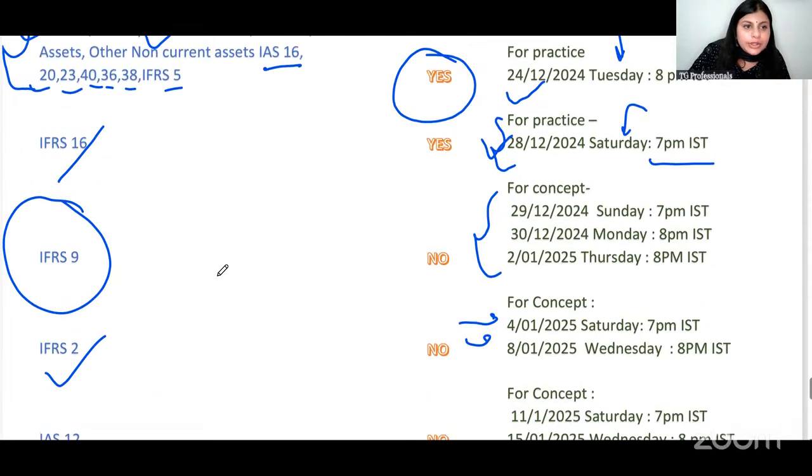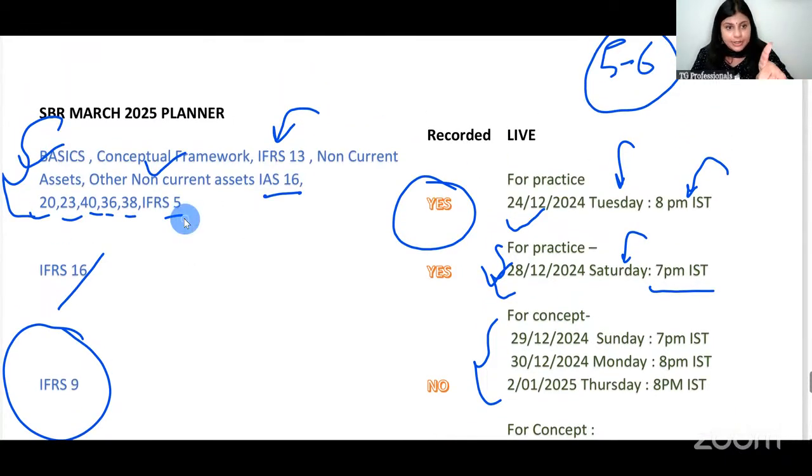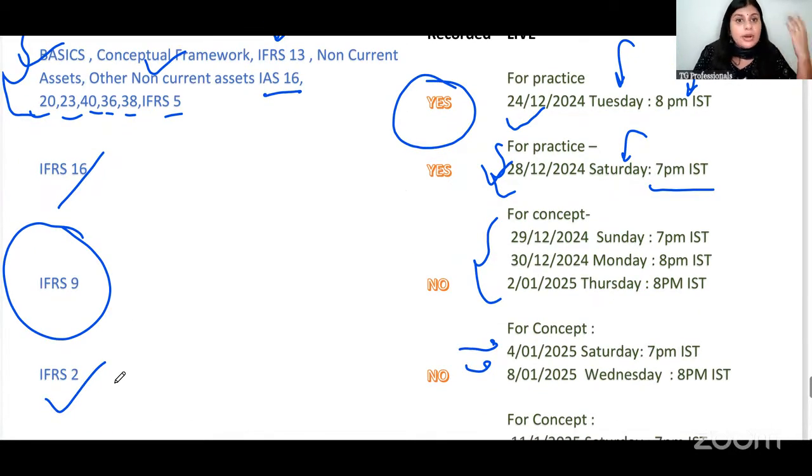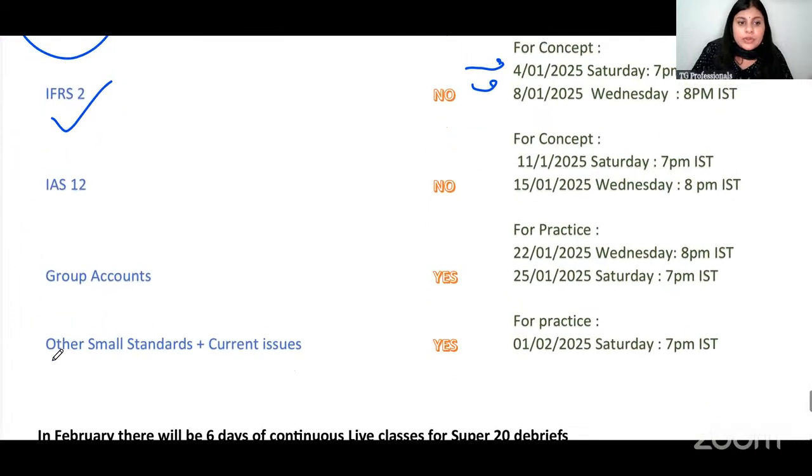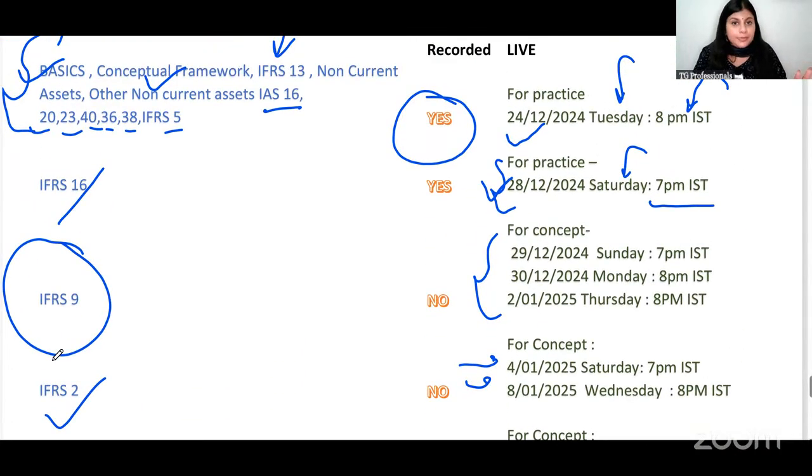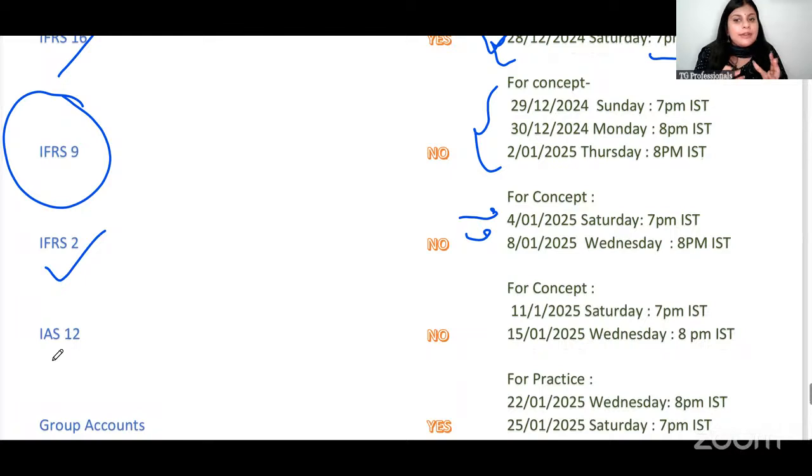And as and when we'll be done with a unit, for example, I got done with unit 1, I'll take your assignment. I got done with IFRS 16, I'll take your assignment. IFRS 9, assignment. IFRS 2, assignment. So how many units do I have? 1, 2, 3, 4, 5, 6, 7. So there are 7 assignments from SBR. Over the period of 3 months, you will get 7 assignments and 2 mocks. 7 assignments will be marked by the TA. Of the 2 mocks, 1 is marked, 1 is just debriefed. That is basically your pre-March debrief from ACCA. Right? So that is basically what IFRS 2 is. No recordings for that. Live classes have to be referred to. And if you miss the live class, then you can attend the recording of it.